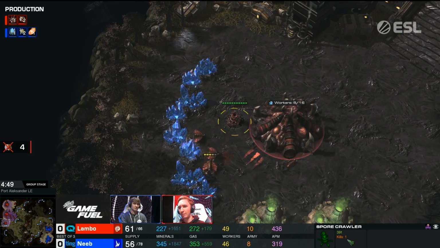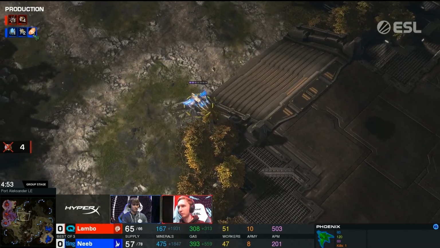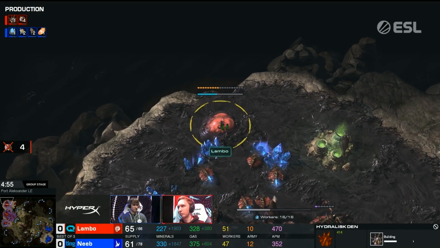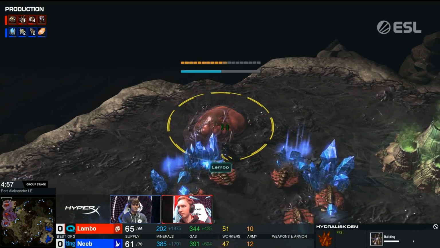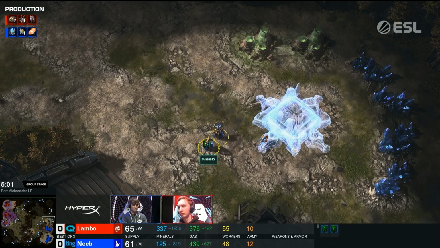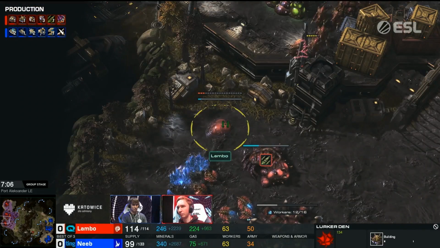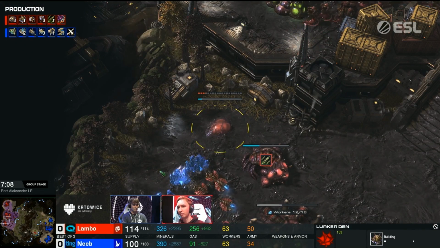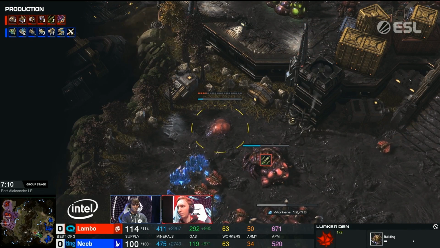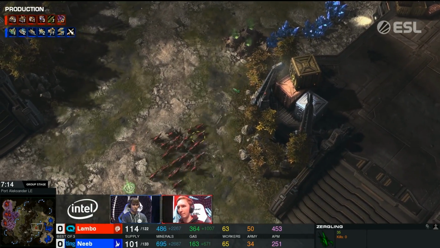Losing the Oracle means that Lambo's actually had a pretty solid defense here. And there's going to be a glaive follow-up here from Neeb, whereas Lambo goes straight into the Hydralisk den. So, no Baneling Nest, no Roach Warren, it's just going to be a ton of Hydralisks, and then from there he can decide whether he wants to add Banelings, maybe. Lambo's going to go up for the Lurker Den here. Something the European Zergs loved against Protoss for so long, sort of fell out of fashion a bit for the Roach Hydra instead. But now I'm loving to see this Lurker Den getting used again.